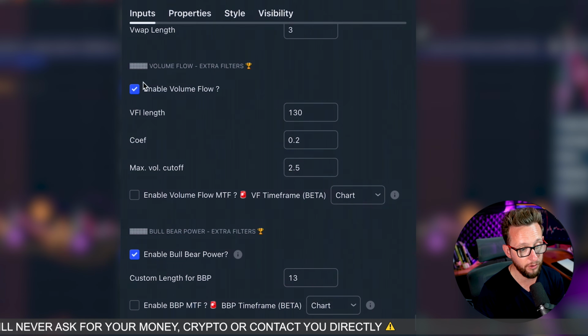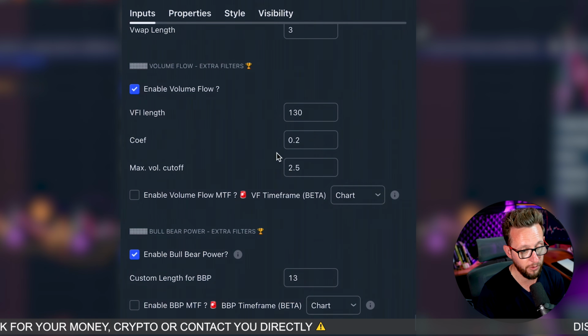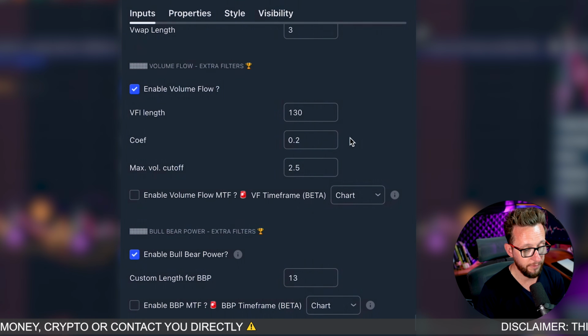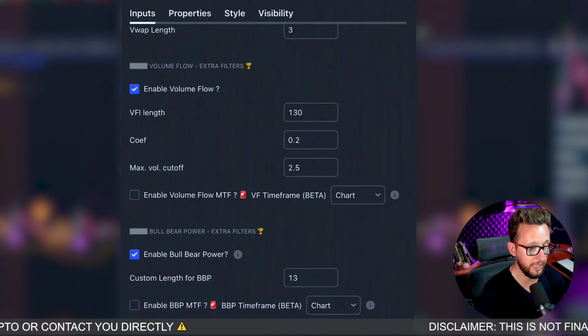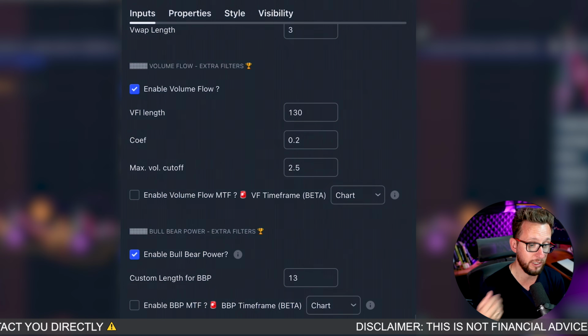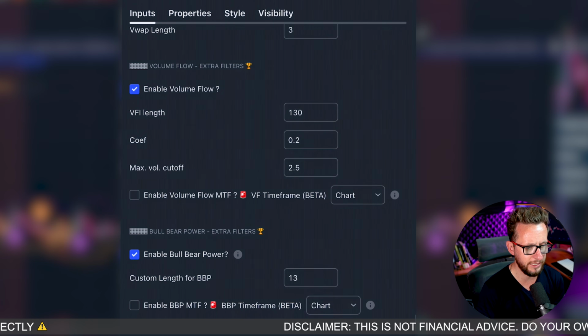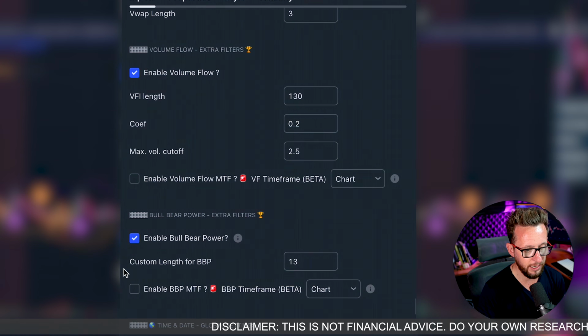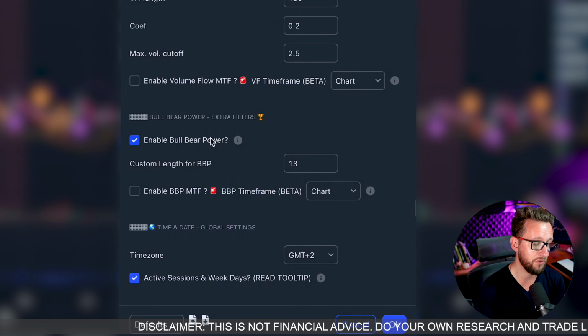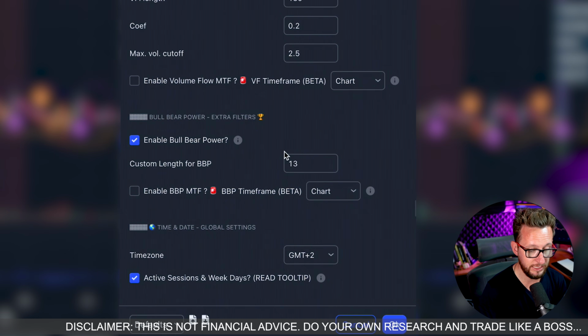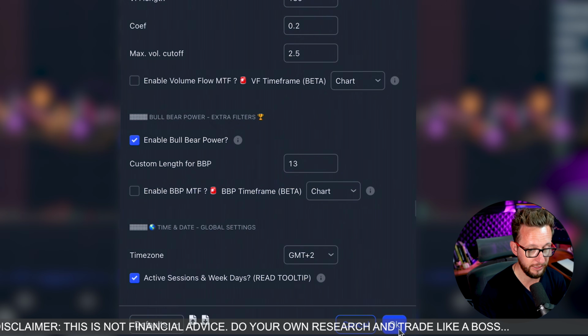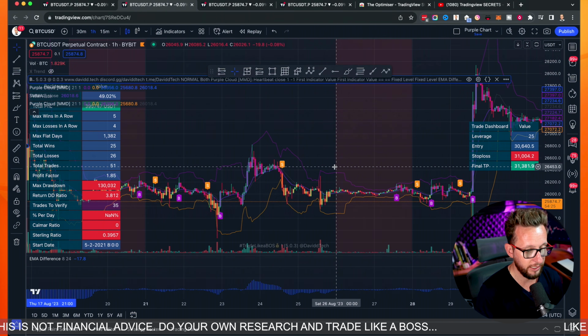And I've added our volume flow indicator just here. Now the volume flow is easy enough to add. It's in here on indicators. You don't have to use my trading strategies. The volume flow is by Lazy Bear, and you can use that as well. And I've also enabled the bull power, which really doesn't make much difference. It just seems to help in deep backtesting a little bit. Not much, hardly at all.